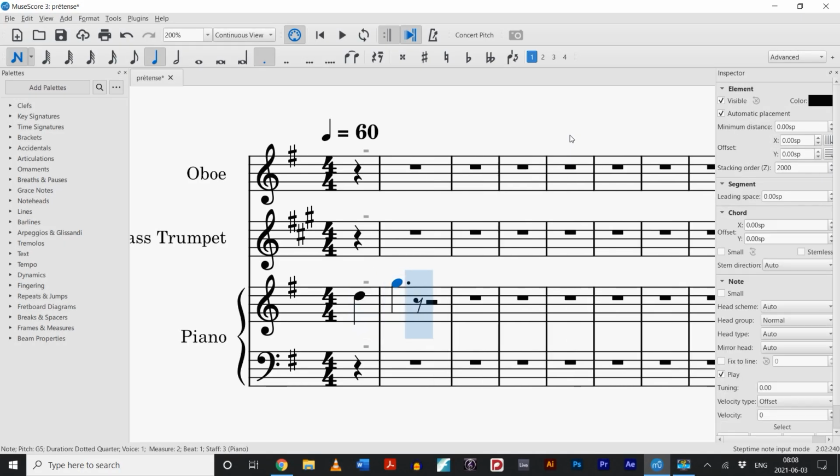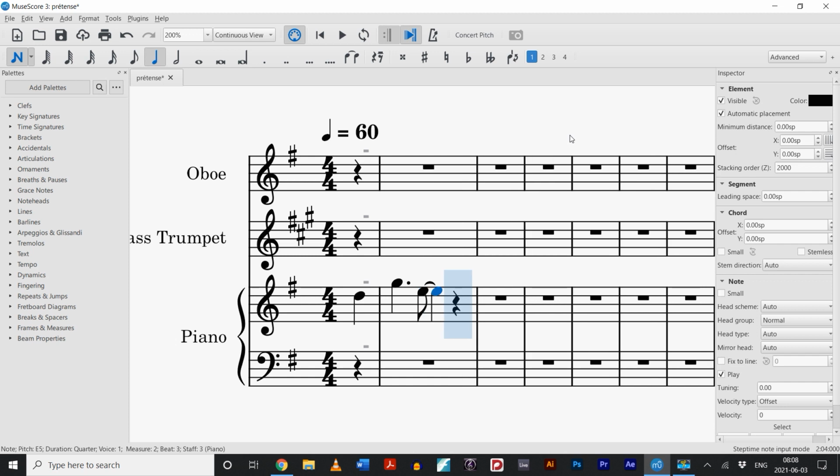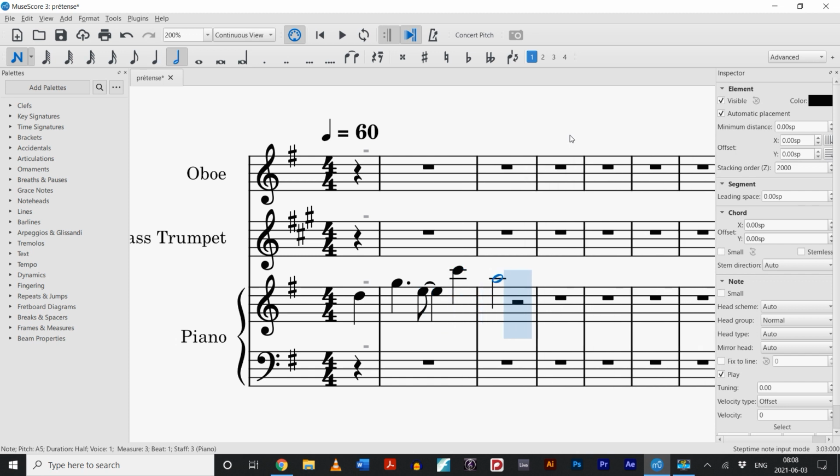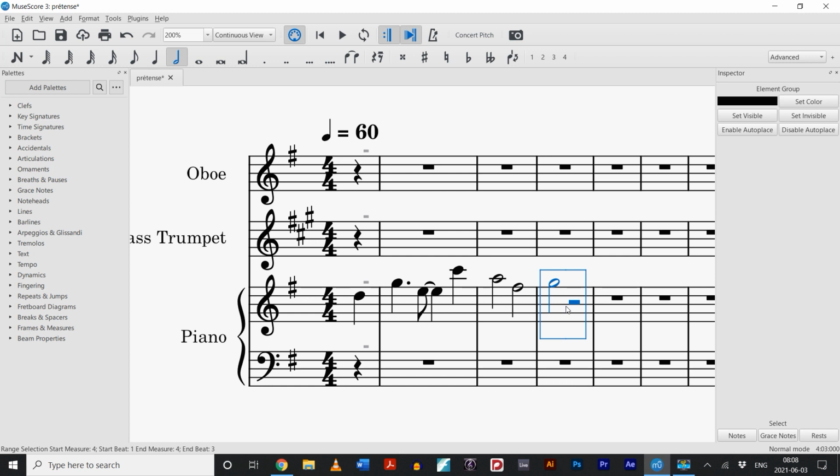I'm just going to input the first couple of measures right now. And what do you know? This musical example that I definitely didn't just make up conveniently changes key, tempo, and time signature. So I'm going to demonstrate a whole bunch of different palettes. I'm going to click on the measure that I want to change. Notice the caret is gone, so we have exited note input mode. This means we can now click on things without inputting new notes over top of them.